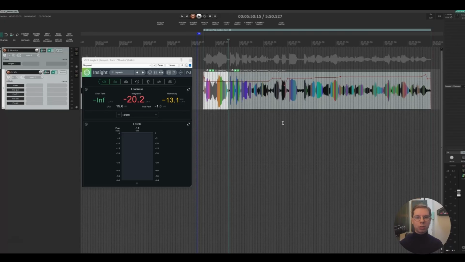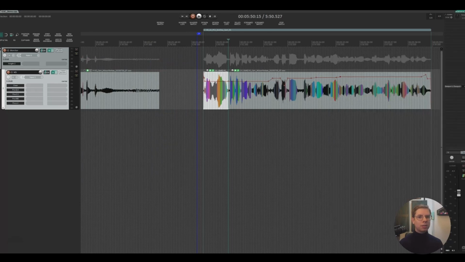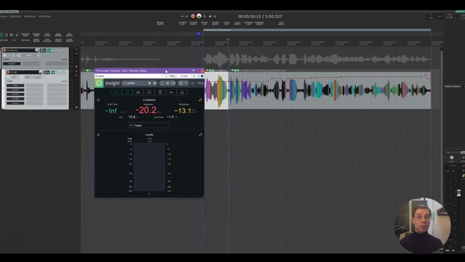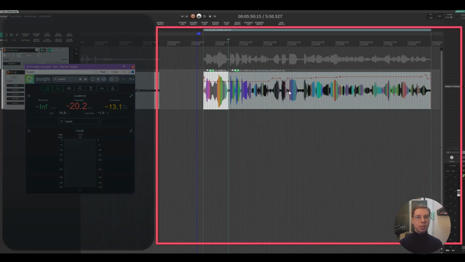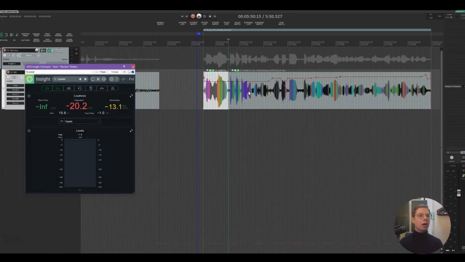Something just to say explicitly, because I sort of inferred it, but didn't really say it. The reason for the tiered spec is prioritizing a perception first approach to loudness. The actual numbers at the end of the day do not matter. A lot of the time I've got Insight open on my second window, or while I was editing this. My screen is big enough that I was kind of having this over here and looking here and listening, but not really looking at Insight until the very end, because I kind of know what it should sound like.